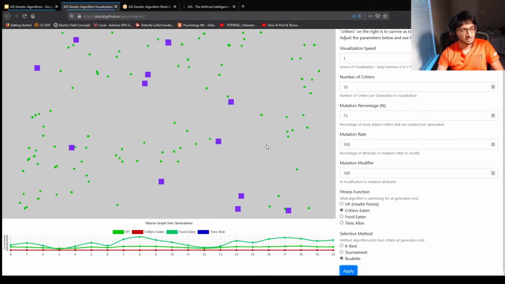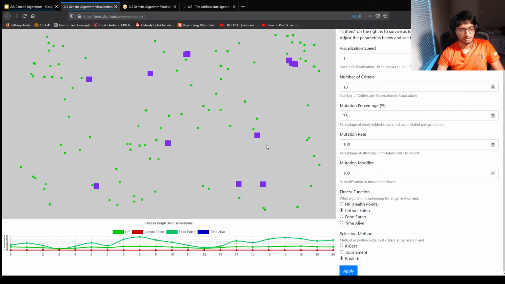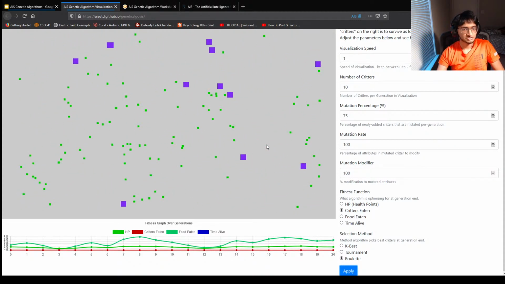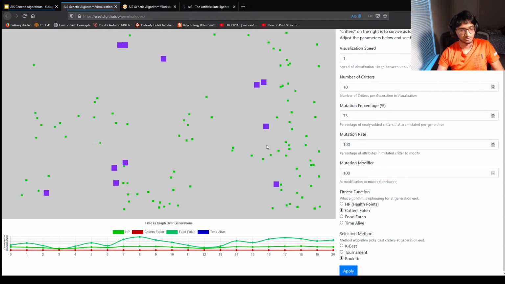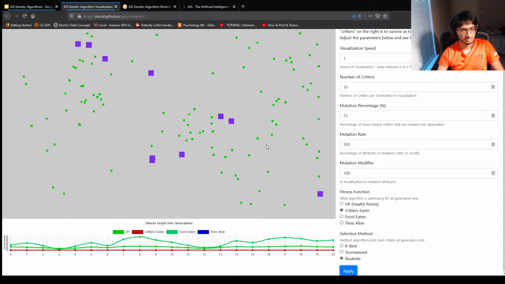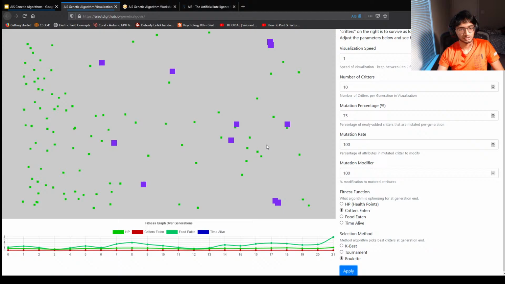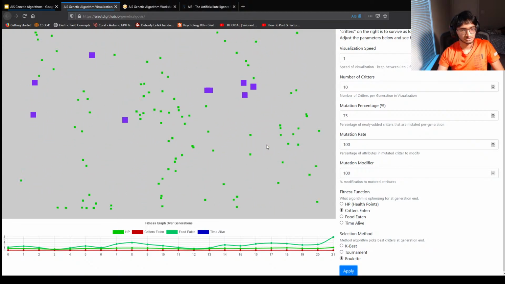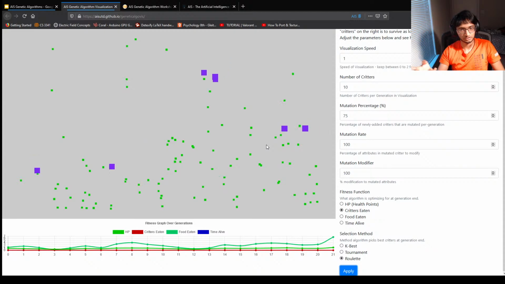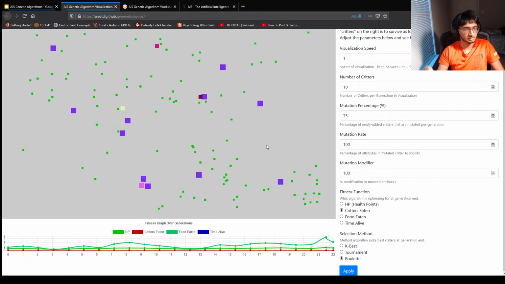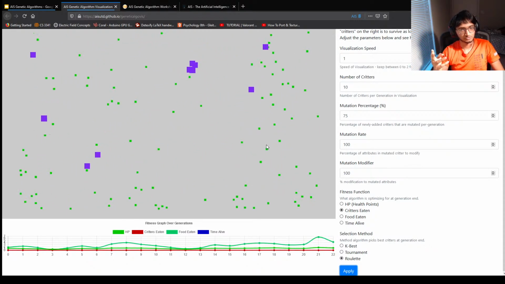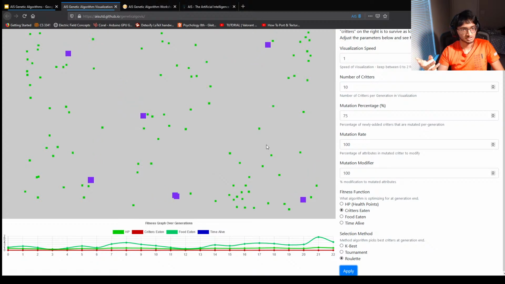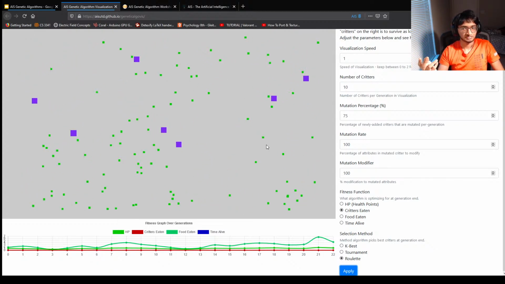This is a very unique fitness function, but this kind of shows that if you pick a really bad fitness function where you don't think about the consequences of the interaction between objects, you'll end up with a stagnant population. So no matter what happens from now on, it will probably stay purple, just because every time there's a new mutation, a different species, they immediately get killed off by the other critters.